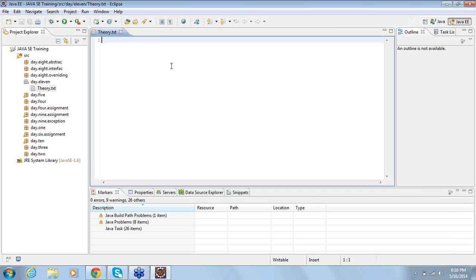So first, as we all know, what is a variable? A name given to the memory location is called a variable. What is a data type then?